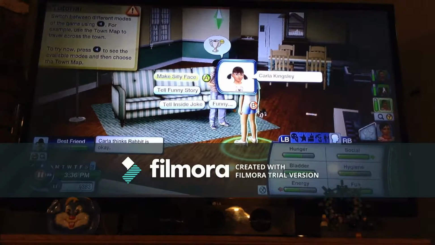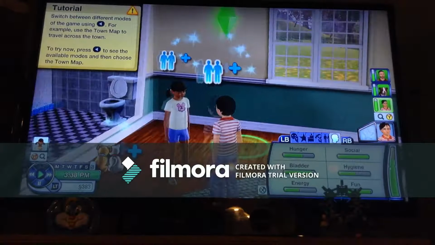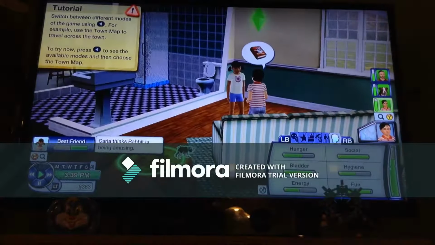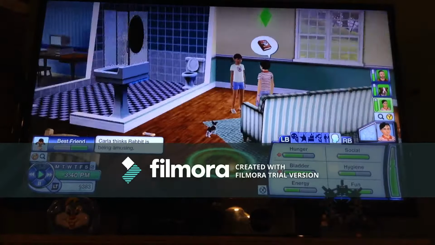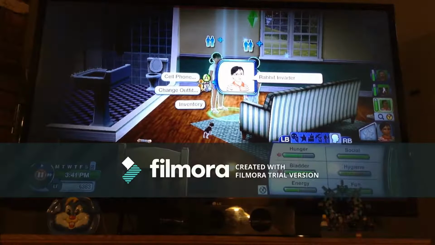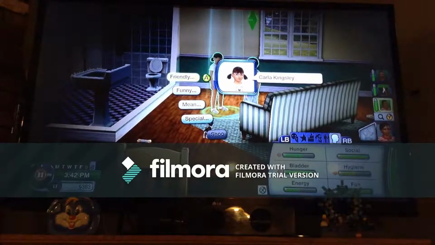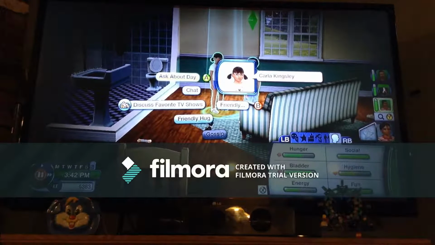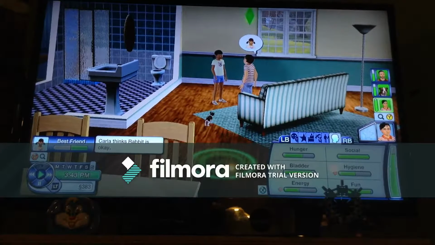Let's be funny. Tell an inside joke. Carol thinks Rabbit's being amusing. Well, of course he is. He just told you an inside joke. No, I just wanted... Carola. So, be friendly. Ask about the day. Yeah, I mean, half the day's gone so far, so how was your day?